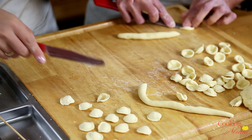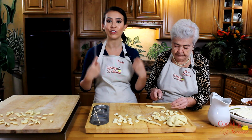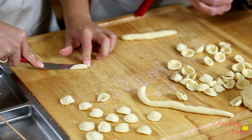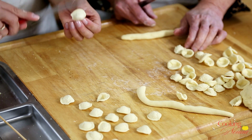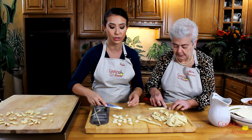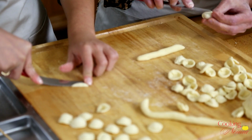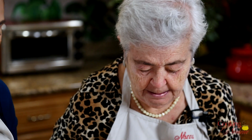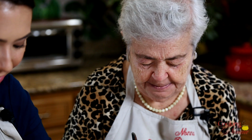Not to say that it's not good when you're in a pinch, but if you know how to make your own pasta, you should make your own pasta. And I do think that there's something nice about everybody getting together and making pasta together. My nonna and her sisters, or my Aunt Rosa and my nonna get together and make pasta all the time. Right, Nonna? Yeah. I love orecchiette.